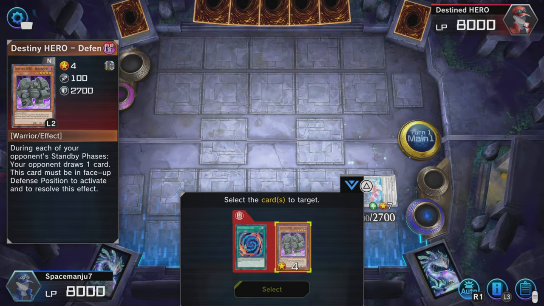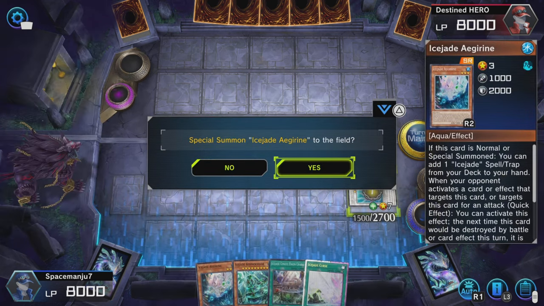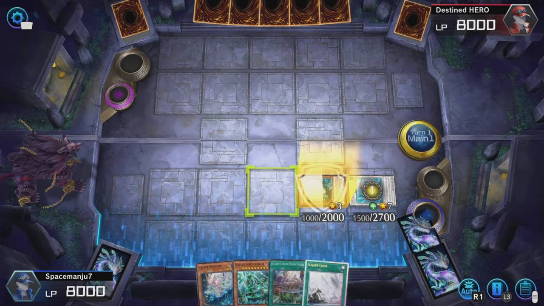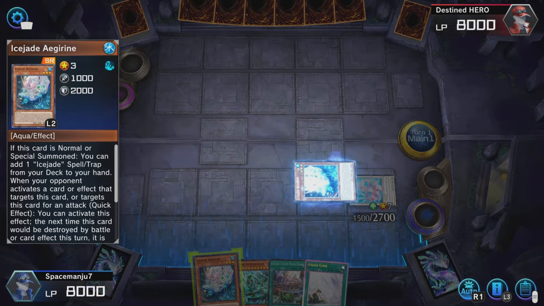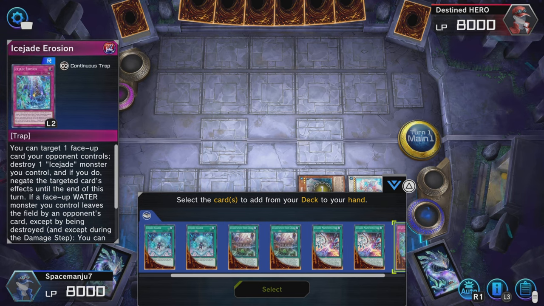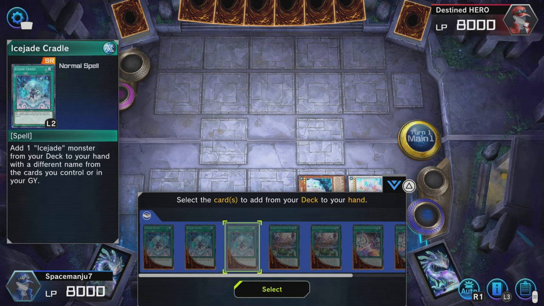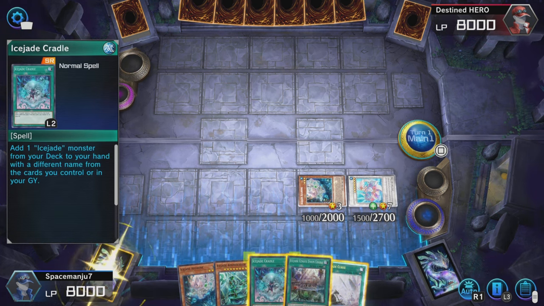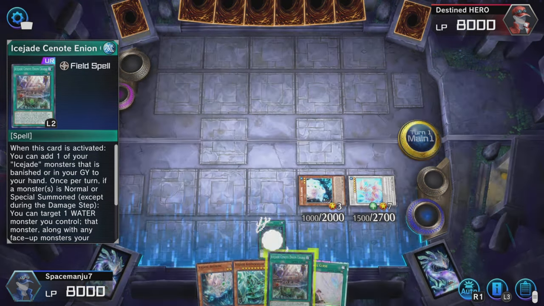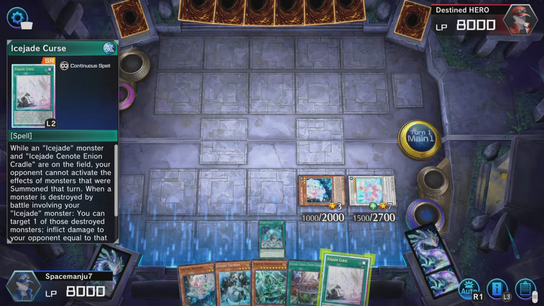We're going to activate Prima Donna's effect. We're going to special summon our Aegirine, even though we have an Aegirine in hand. And the card we're going to grab is going to be our Icejade Cradle, I misspoke, I'm sorry. And we're going to get our Icejade Tremora.